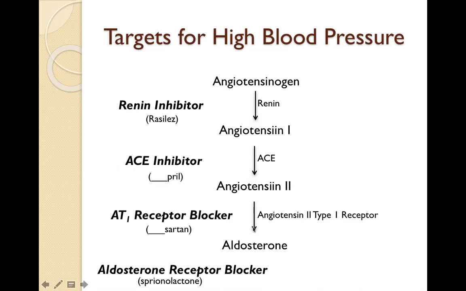The other place where you can actually block the action of angiotensin 2 is at the receptor level. So you can actually block angiotensin 2 at where it binds to its receptor. And this is called an AT1 receptor blocker. And you can always tell these types of medications. They're sometimes called ARBs, A-R-B. You can always tell this type of medication by the ending with sartan, olmesartan. Any of them end in sartan.